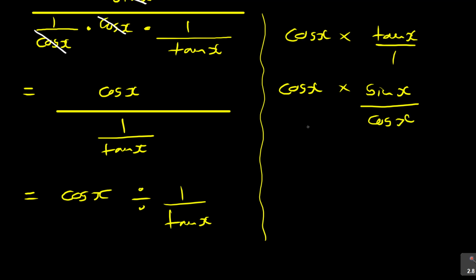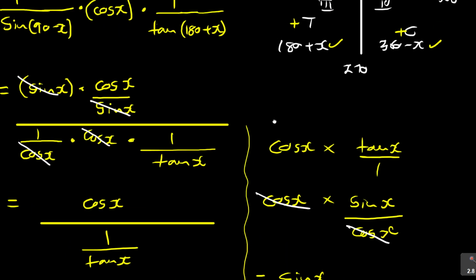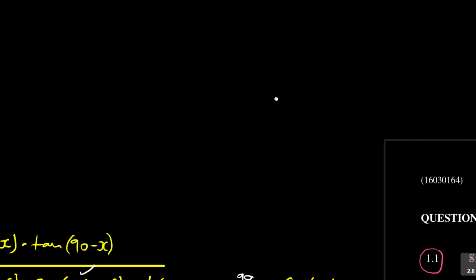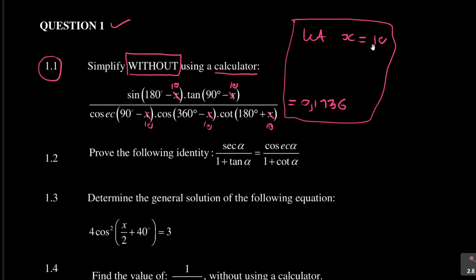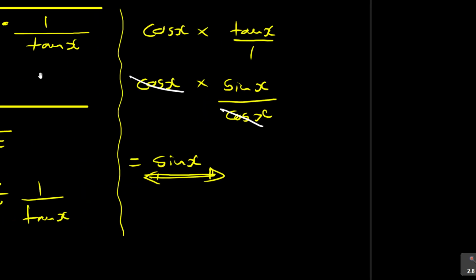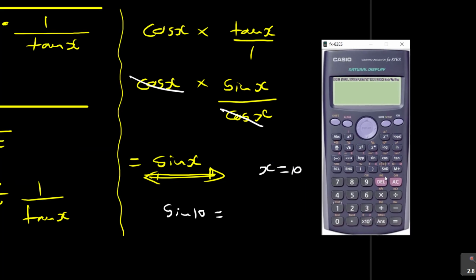See that? And then when you also further cancel here, what's your final answer? The final answer there is simply going to be sine x. So this simplifies to sine x. But now I talked about proving this, so if you say here, let x be equal to 10, and we got 0.1736. So what I'll do is I'll also come here and say, if x was equal to 10, what is sine 10? So if I say sine 10 is equal to, now with the calculator, I'll find sine 10. If the answers are matching, it means it's correct.